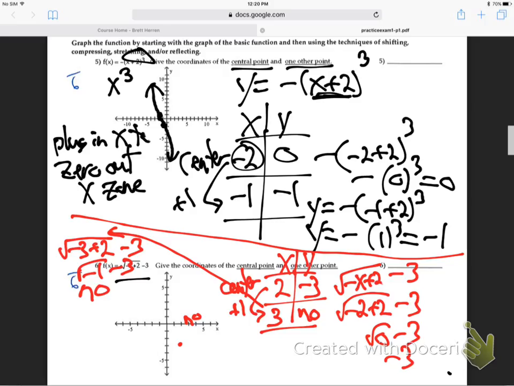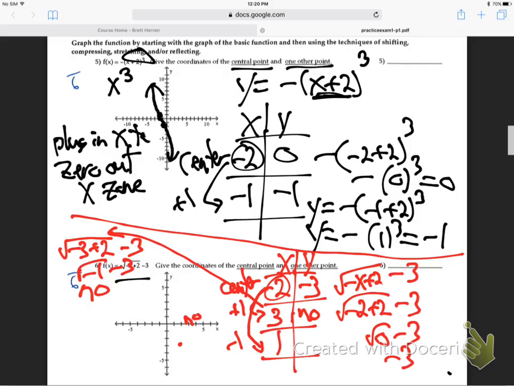Okay, so what does it do then? It goes left. So instead of adding one, when that doesn't work, which is very rare, it's just this one time. When adding one, you always start with the center point, whatever zeroed out the x zone, and then you add one to find the other point. If it doesn't work, subtract one.